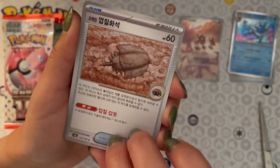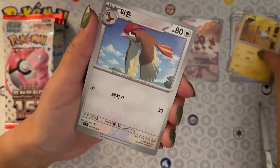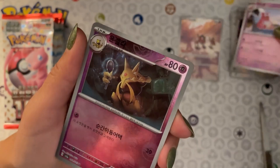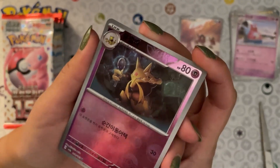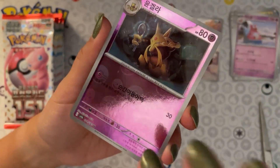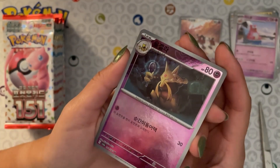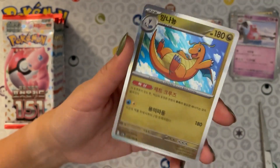Okay, next pack. I won't know the names of the item and trainer cards. With Magnemite, Pidgeotto, Persian, Slowbro — oh, a reverse holo. Kadabra — he's got one spoon. You can see how the holo foil effect is different from the American ones; it's very slick and shiny. I like it a lot. I'll definitely be buying another Korean booster box; it was a lot of fun opening the one the other day and I like the way they look. And we've got a holo Dragonite too — nice.